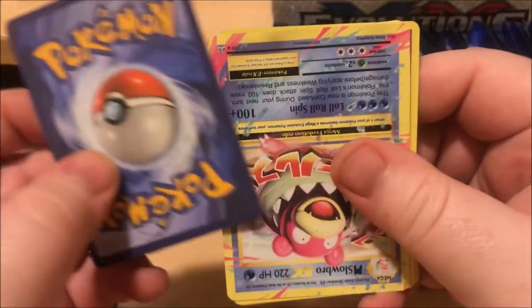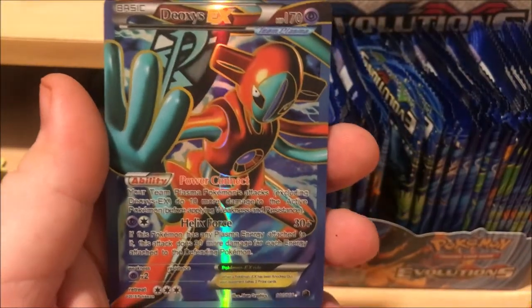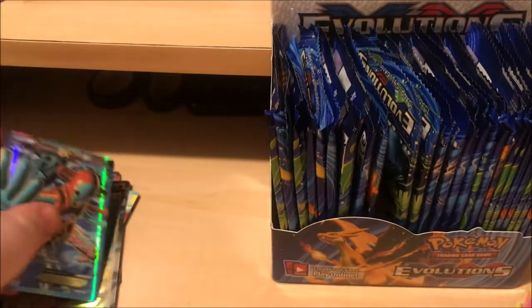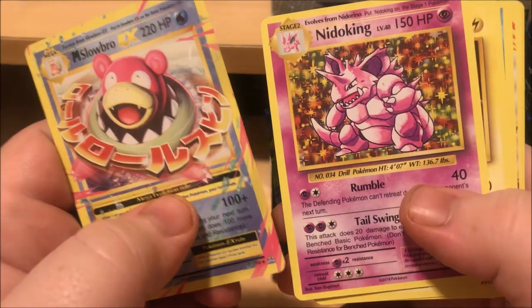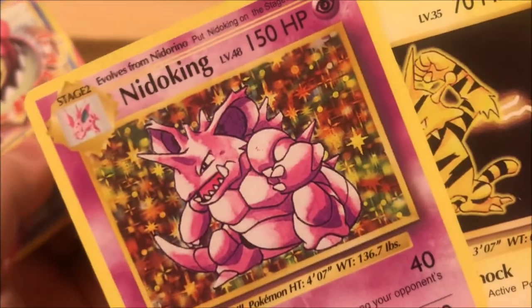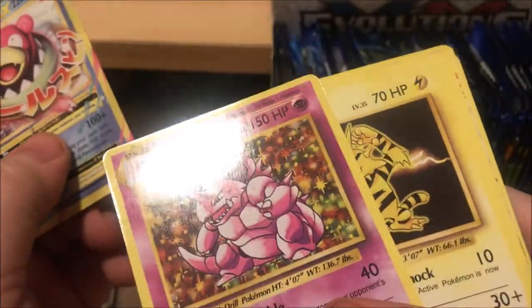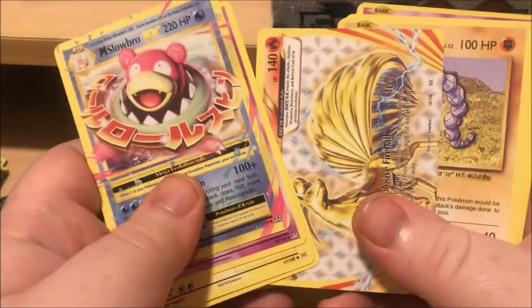I was opening some of these earlier. They weren't backwards, but they are now. So I don't know what's happening. Another EX. Nidoking. Look at how bad, because that's supposed to be a holo, but it is not. It is, it's just printed on. That is a printed on holo.